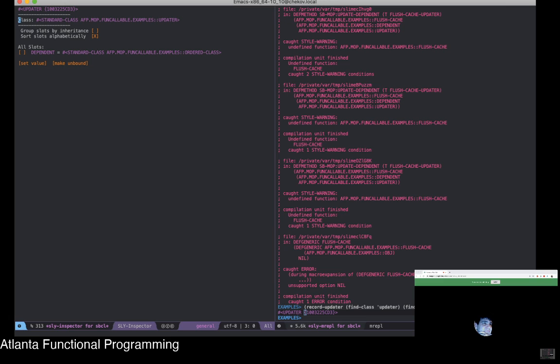On top of that, there were a couple of additional methods and generic functions that they defined and documented, like ensure class, using class, and so forth.